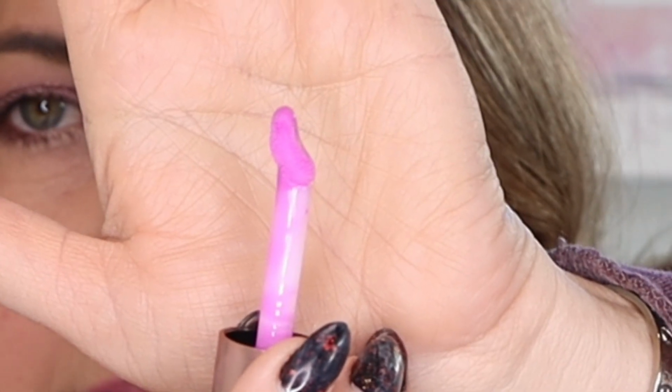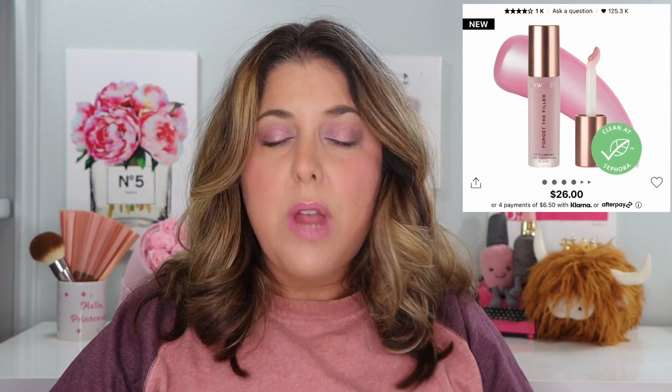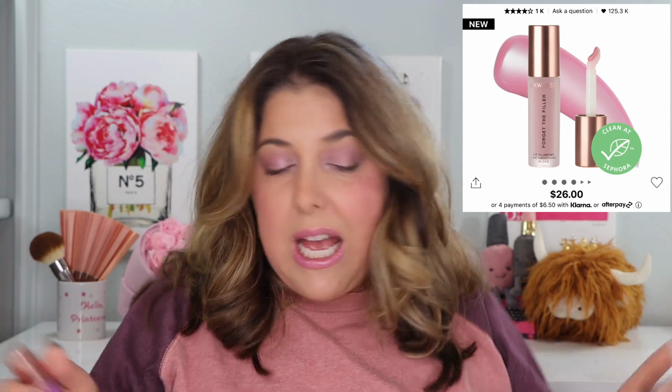They do a lot of limited edition shades in the Forget the Filler lip plumping line, and these that go with this lavender collection, this lilac stuff, these are limited edition. There's 2 of them. I picked up the Violet Bloom, and this is the more intensely purple. It's kind of reading as pink, isn't it? We'll try it on together. And there's also a slightly, I think, more gentle shade called Lavender Sorbet. So you might like that as well.